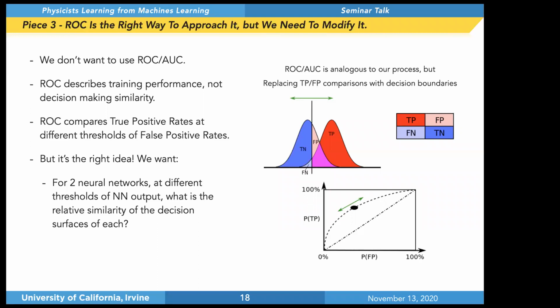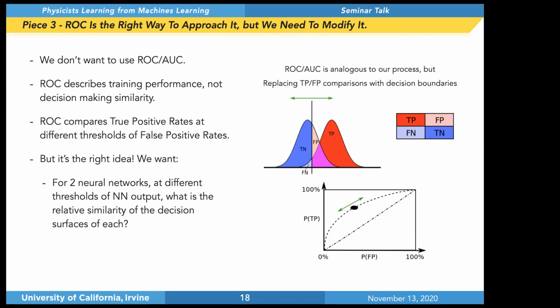But what we realized is that essentially a ROC curve will tell you how well a certain neural network is performing, but it won't really tell you whether or not 2 neural networks are performing a task in the same way. You might, for example, train a neural network on low-level data, and then train a neural network on high-level data, and you might get the same or similar ROC curve, and the area under the curve being the same, but that doesn't really tell you that those 2 neural networks are making the same choices, or that they're solving the problem the same way.